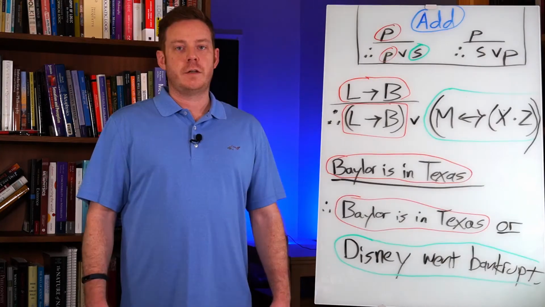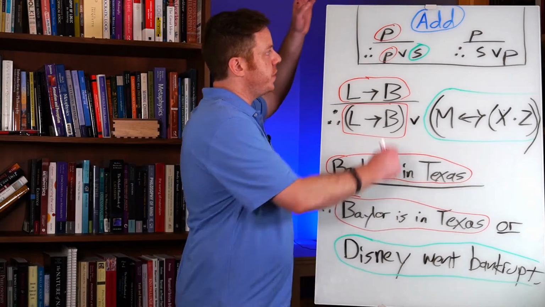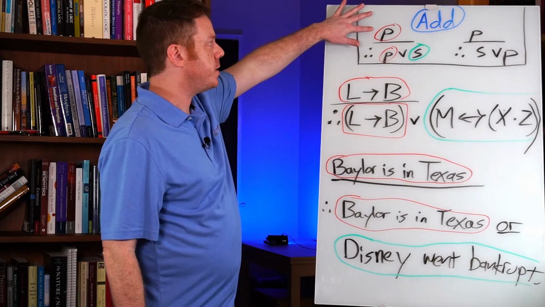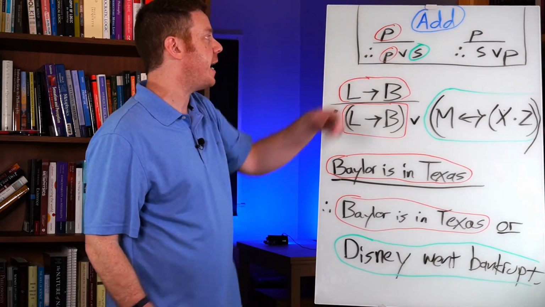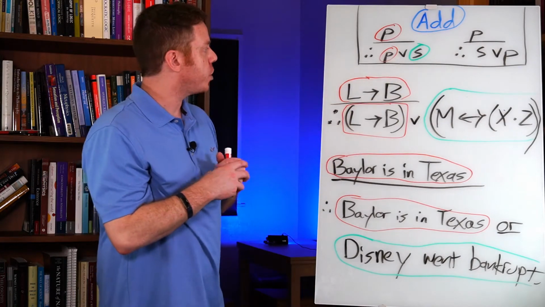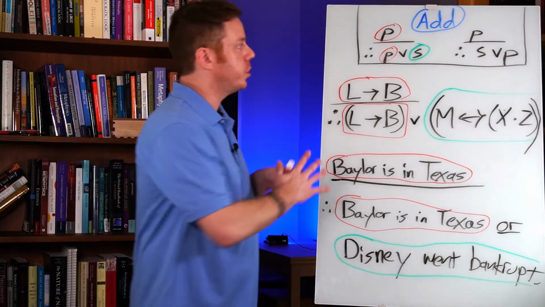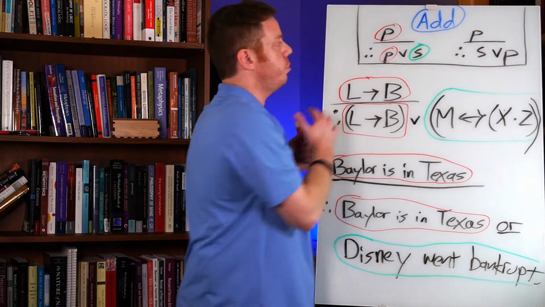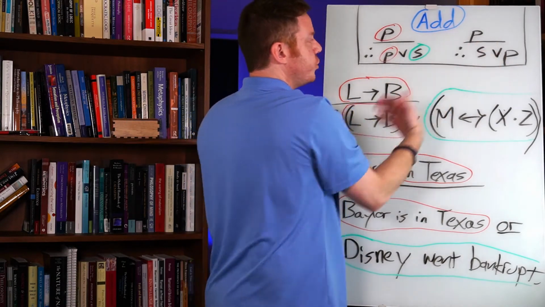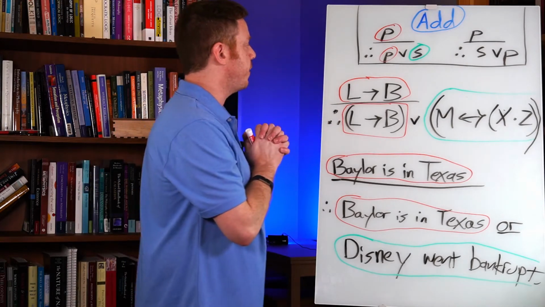Finally, we have our last rule, addition. This implication rule is rather strange. If you have any statement, you can simply add the or and then add any statement after it. But you don't have to add it after, you could also add it before, so we do have two versions, right? So here we added S to the right side. You can also add the S to the left of the P, that's fine too.